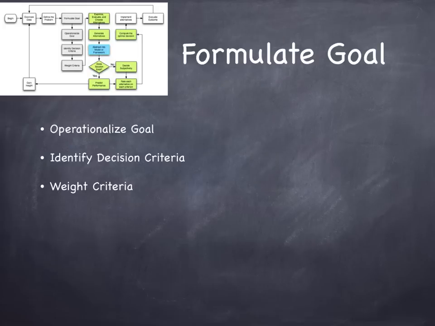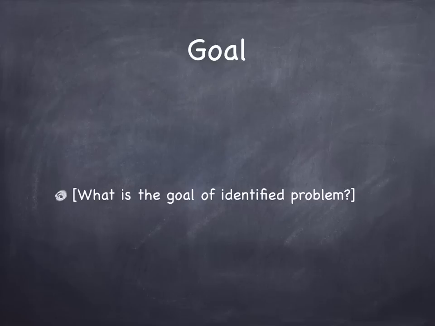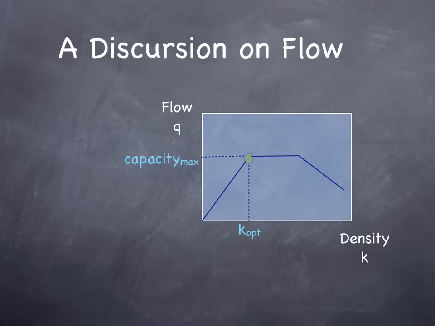There are a lot of problems. What we need to do is formulate a goal. What is the goal with respect to, say, the traffic jam at I-35W and 694? We might say increase the flow of traffic subject to safety and cost, or maximize the ratio of benefits to costs. We will talk about benefit-cost analysis in a later video. Maximizing throughput might be a good goal.